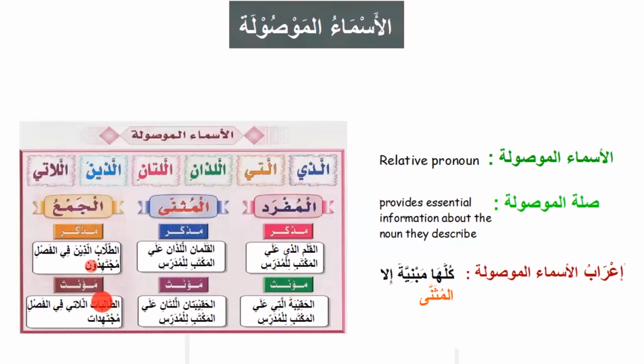At-tolibatu. I hope you can see here at-tolibatu, meaning what? The female students, right? Not at-tulab. At-tolibatu. I hope you can see the alif wa taw at the end. So it signifies they are female students. Allati. Okay. So who fil fasl mujtahidun. So it's almost a similar sentence, but just that here at-tulab and here at-tolibat, meaning this one they are masculine, they are males, and here they are females. I hope that is clear. So that is why allazina is used here, but here allati is used.